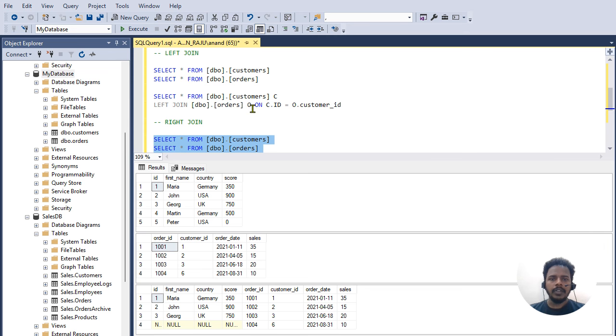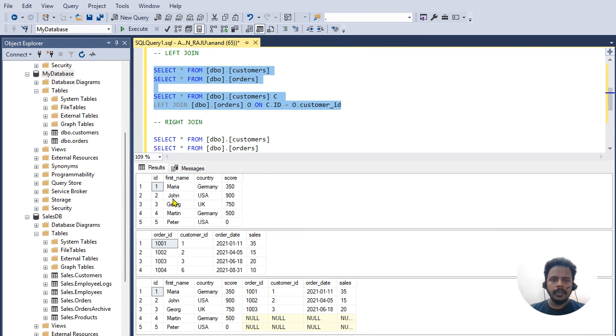It will be vice versa for left join. Customer table entries will be shown completely. Customer will show the difference here. Customer table entries and orders table entries will be shown.